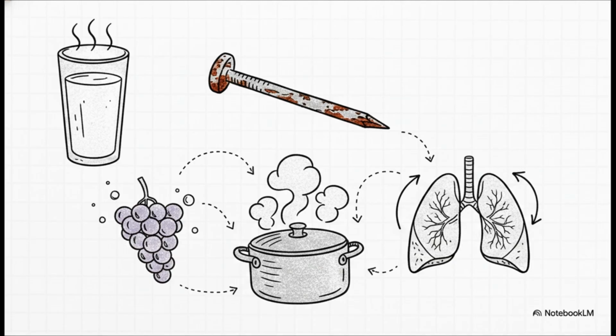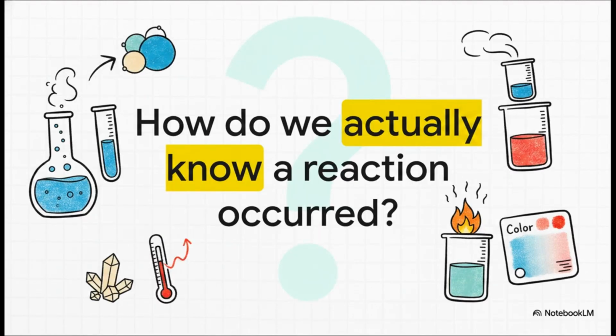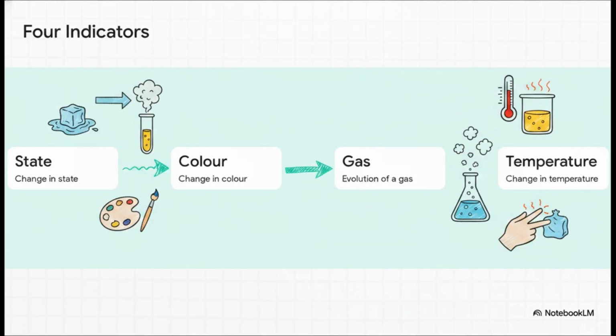But you might be wondering, if we're standing in a laboratory setting, or just observing something totally new, what is really meant by a chemical reaction? Or more importantly, how do we actually come to know that a chemical reaction has taken place? Like, what's the tangible, empirical evidence we need to look for with our own eyes? Well, there are actually 4 key observations that help us definitively determine if a chemical reaction has occurred. We're looking for a change in state, a change in color, the evolution of a gas, and a change in temperature. Let's ground this in some classic textbook experiments.